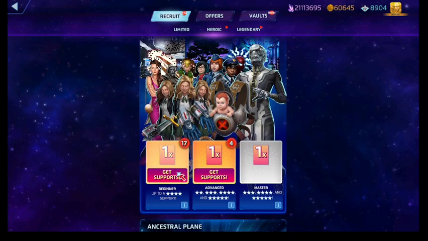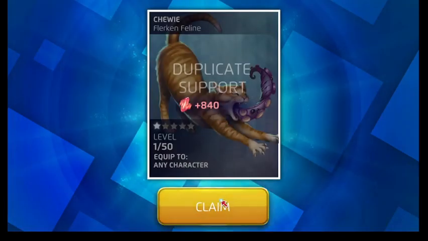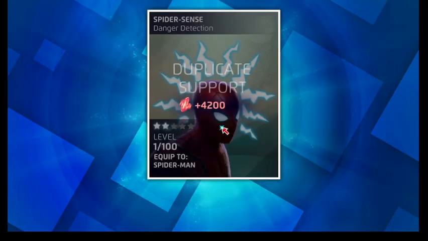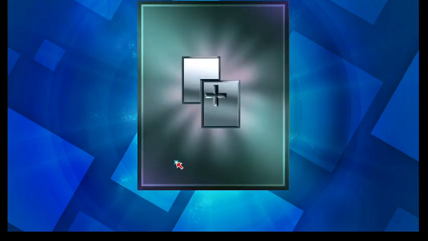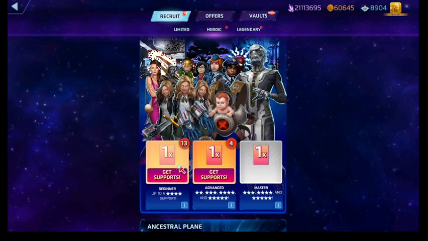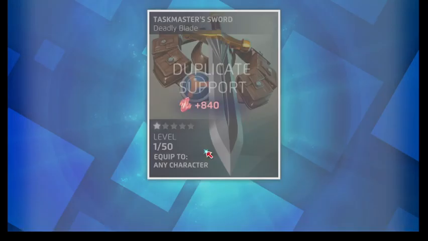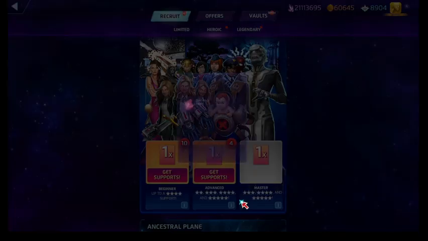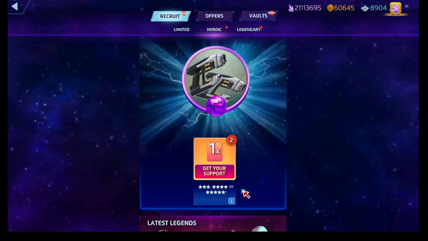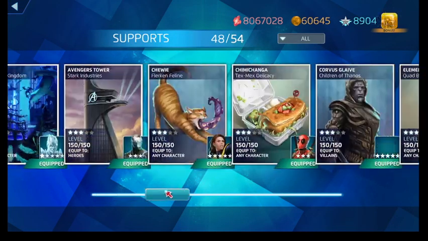So I got a whole bunch of these here, so let's go ahead and open at least 7 of them. Hopefully we can get some higher ranking ones. If not, you know, can't really complain. 2 more to go. Take all this red ISO 8. Alright, there's Taskmaster Sword. Then let's get our advanced token, and that's Atlantis, which I already have. Alright, but now we get the element gun. So we're gonna talk about this here real quick, and then get into our next 2 videos.